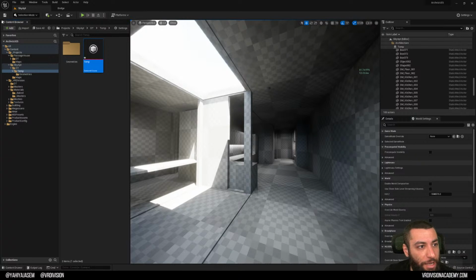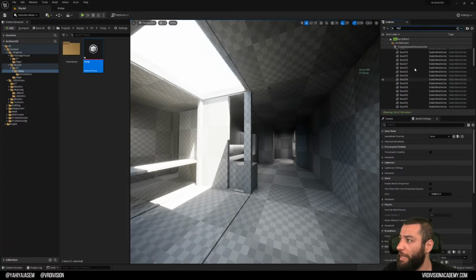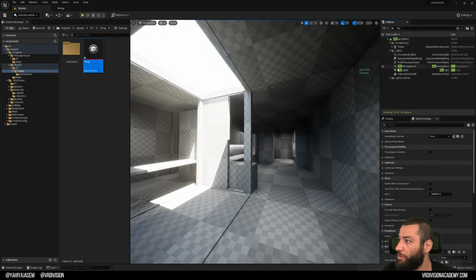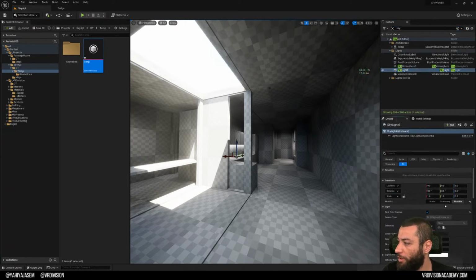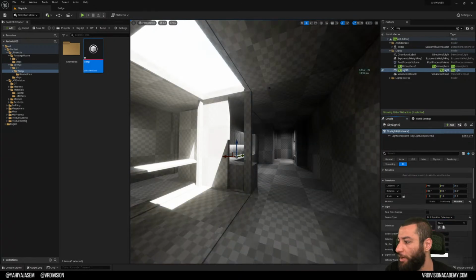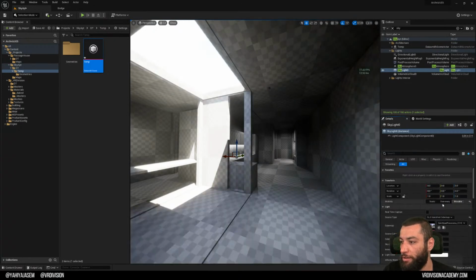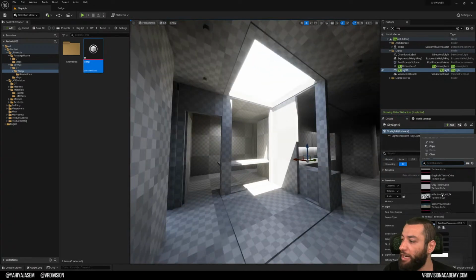I'm starting in Unreal Engine a few months ago, and I wanted to ask, is it true using an HDRI in architectural projects will make our renders better? I won't say better or worse, it depends on your HDRI. But to use an HDRI, you can either use that HDRI in your skylight, like so. So you have a skylight and you go to stationary instead of movable, or movable actually, but you need to turn off real-time capture and use a specific cube map. And from here you can select your HDRI. And that will affect how your environment is lit.